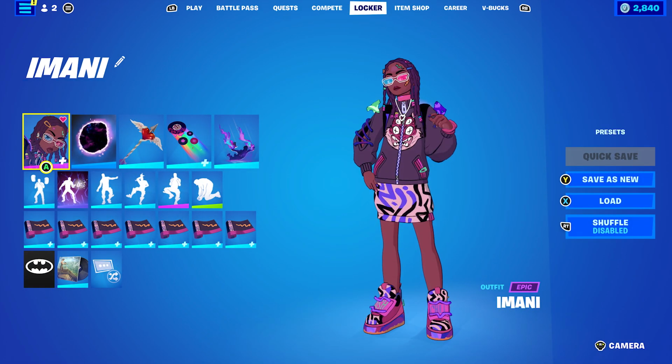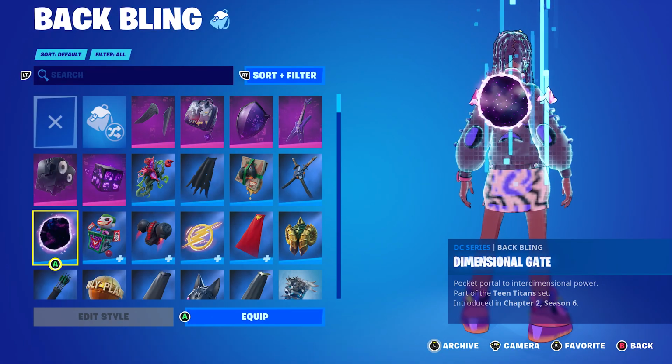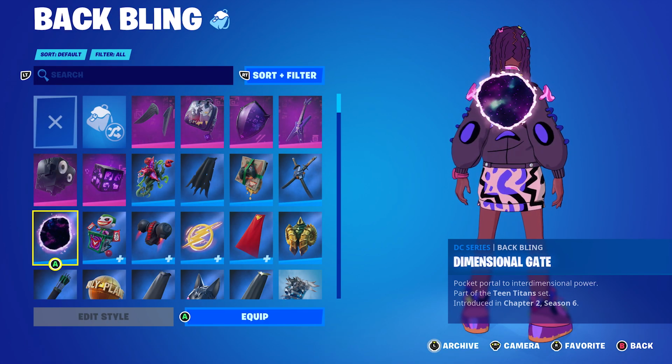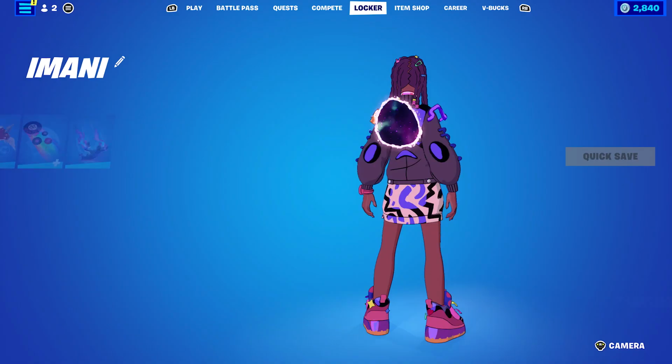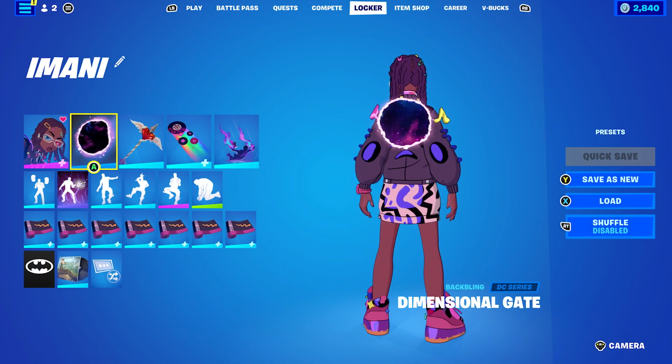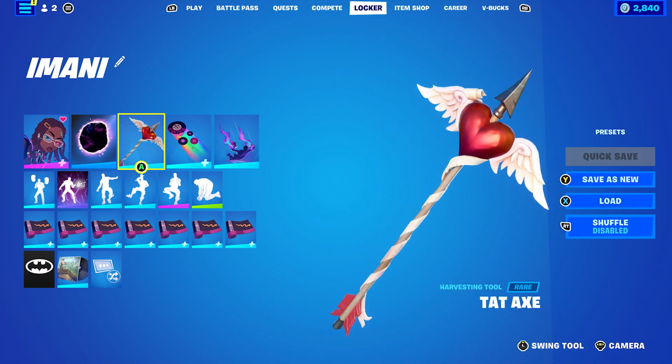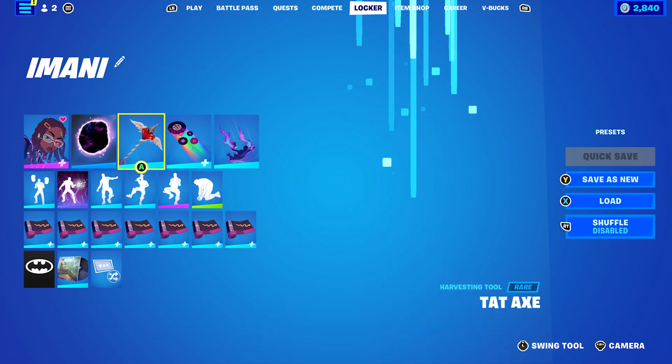The backbling I decided to use for the first combo was Dimensional Gate from Chapter 2, Season 6, which is part of the Teen Titans set, and is Rebirth Raven's backbling from that season. I find it goes very nicely with the purple of her hair and her jacket. The pickaxe I decided to use was a Tat Axe, and I got this axe in a bundle which had the Love Ranger, the Stone Heart, and this pickaxe. I think it maybe had an emote as well, and I got it for pretty cheap, I think 600, because I had already owned the Love Ranger, so I thought, why not pick it up? And I do like it quite a lot.